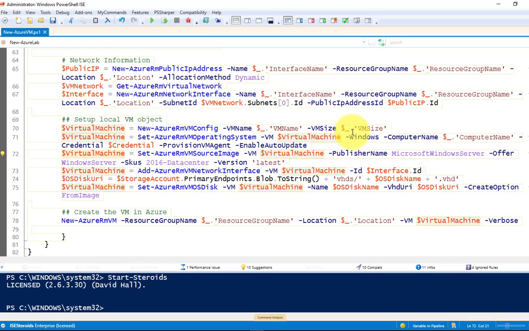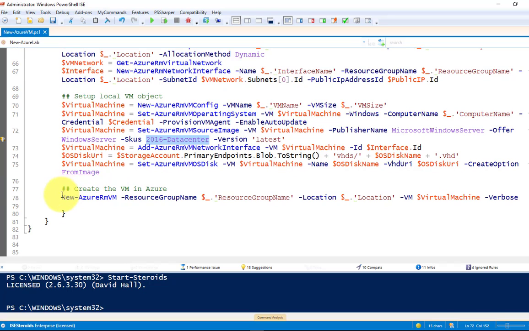The virtual machine information. So down here you'll see that I statically put mine in here. You could obviously pull this out of the CSV also if you wanted to, but all mine are Windows servers. They're Datacenter 2016, the latest version. You could also put this stuff in the CSV file, so you could pull that also. And that's pretty much it. So down here we run a New-AzureRmVM with all the applicable information. So it loops through every entry in the CSV file, and then it'll create the VMs.